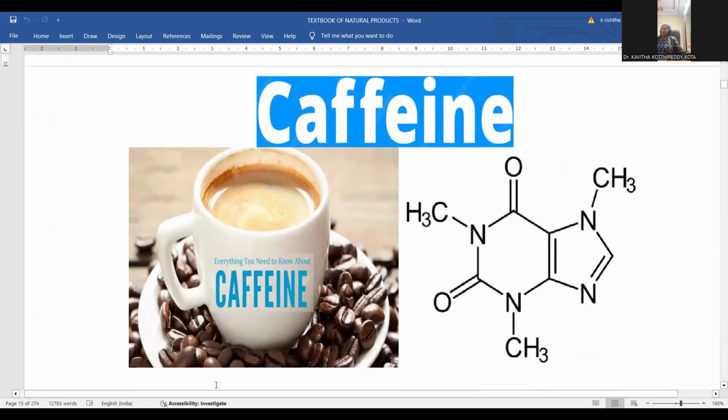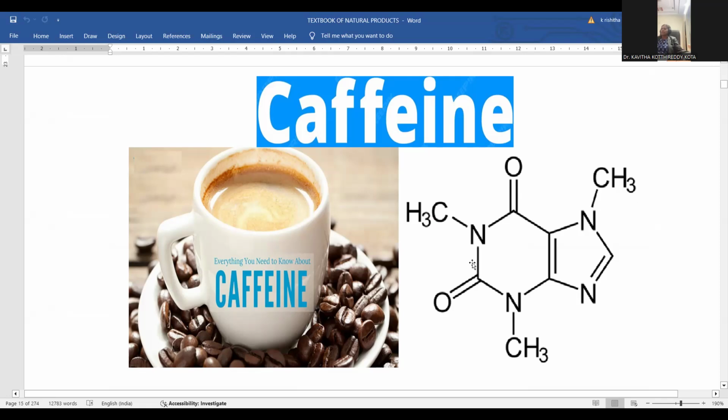Let me give the simplest example under this alkaloid category: caffeine. Caffeine is extracted from plant origin only, and you can observe the caffeine chemical skeleton. Here, two nitrogens are located within the six-membered ring system, and two nitrogens are located in the five-membered ring system. Both are fused, right? So this is the way a pyrimidine ring structure is located in caffeine, where you can notice an amide linkage. Here is another nitrogen which is unsaturated.